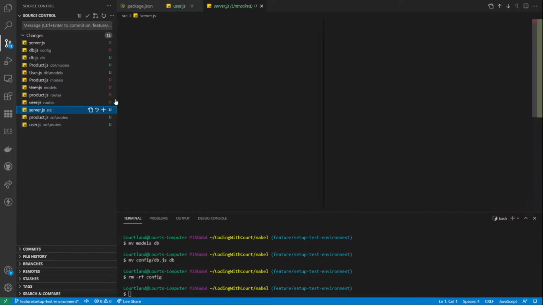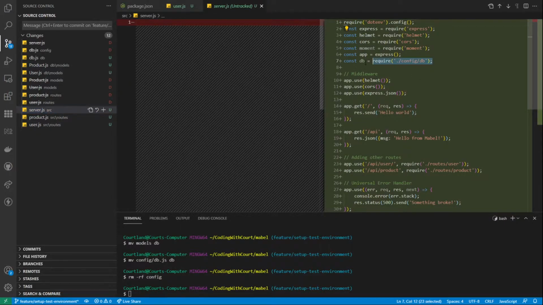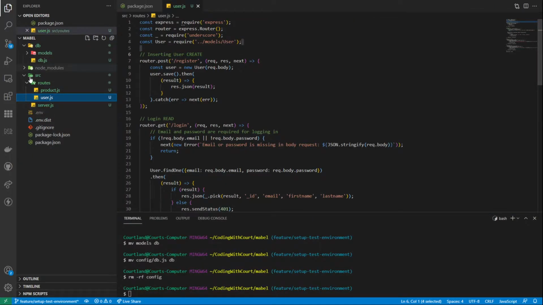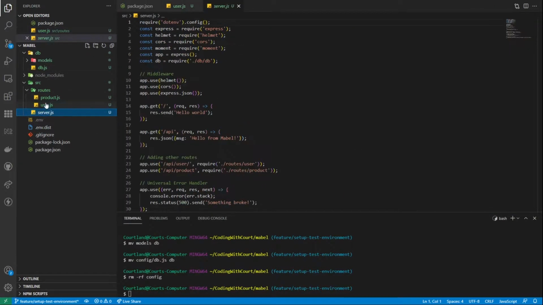Really, I'm looking to make sure the paths got updated. So this didn't get updated. It should now be db/db. And actually, I don't like how that looks.